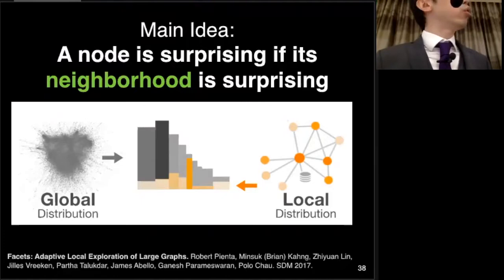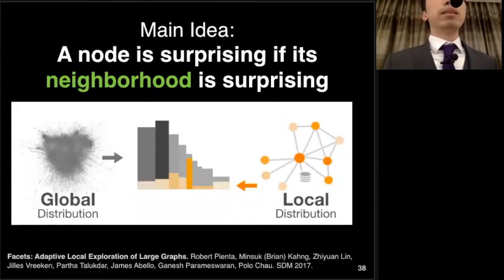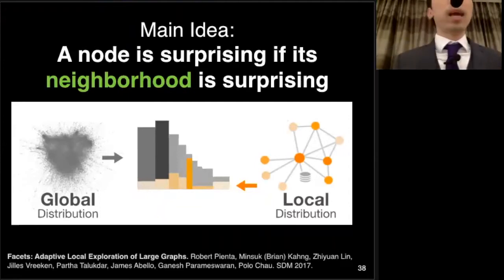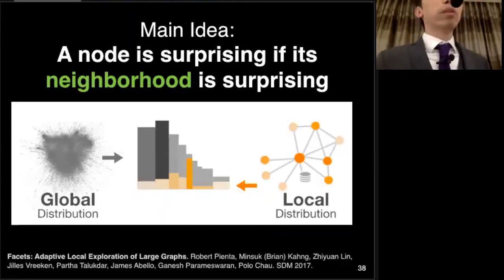And that will give you a distribution, which we show in gray here in the background. Now, whenever we want to look at one node, we just look at its direct neighbors. We call this its egonet. That means the other nodes that are directly connected to it, and also any edges among these nodes. So really you carve out the graph with just that one-hop-away neighborhood. Now, instead of looking at all the nodes in the graph, you just look at this small neighborhood, and you do the same thing.